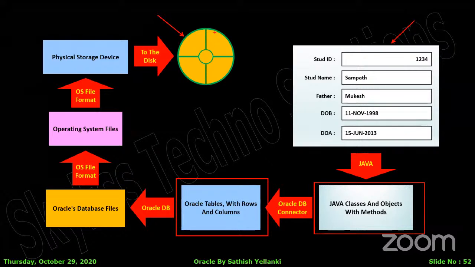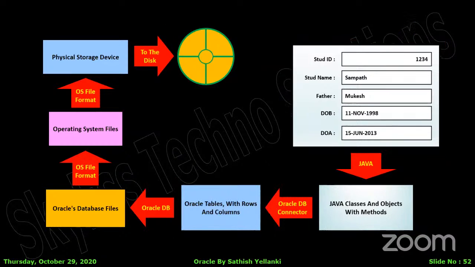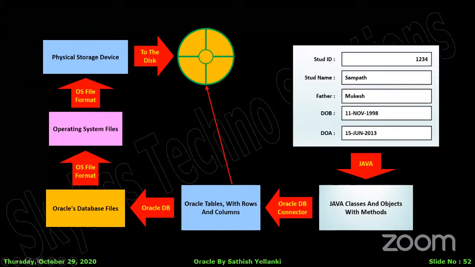Now, the end user gave the data like this. Now imagine when the end user is requesting the data, you have to return the data in the same style to the end user, or will you return the data to the end user in zeros and ones? What is your opinion? Same style. So every database should have the ability to take the data from the end user and keep the data in the files which are stored on your disk in the form of rows and columns.